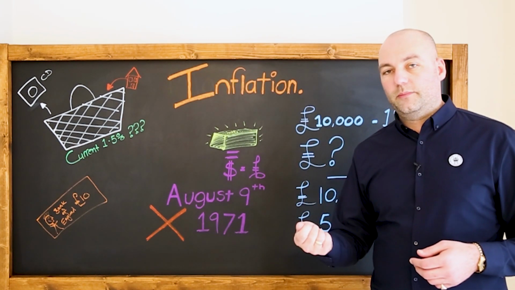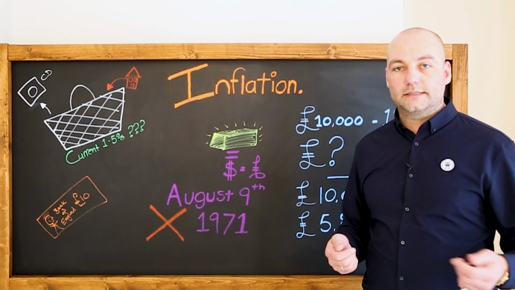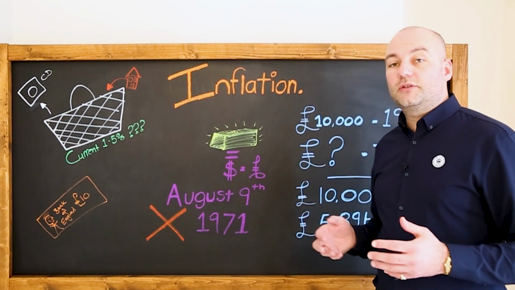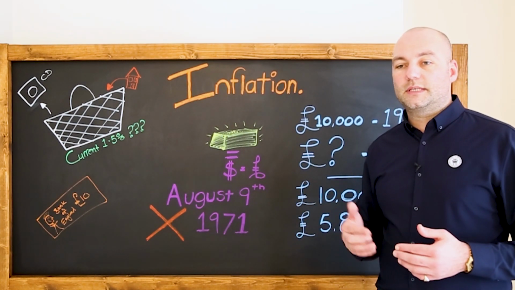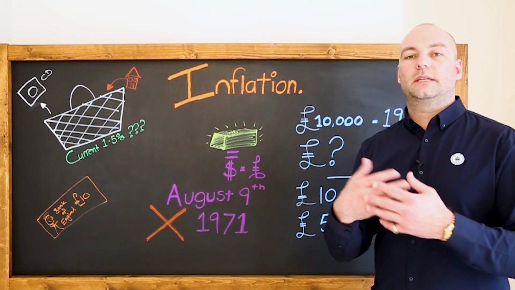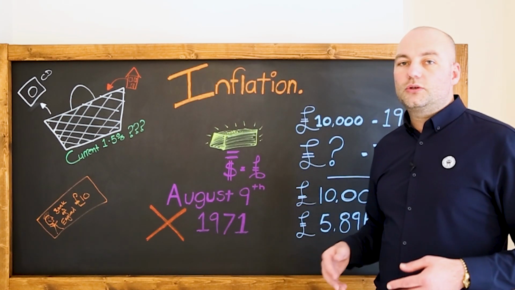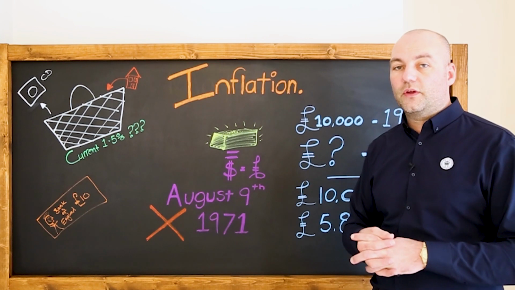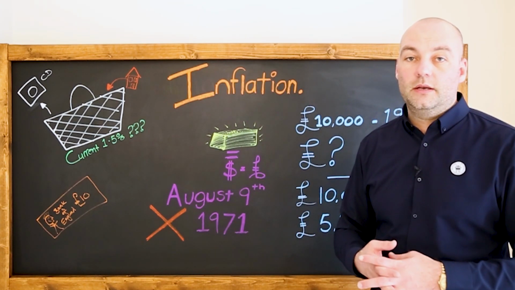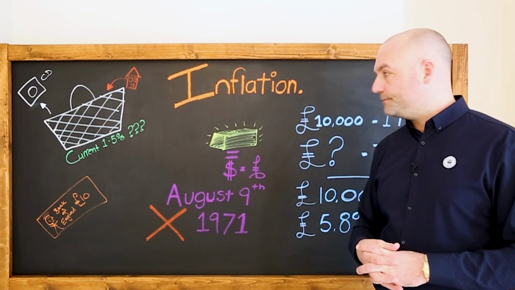So what a pound buys today is slightly less than what a pound bought yesterday. Why is this important and how did it happen? For hundreds of years, money has bought the same stuff. A loaf of bread in the 1600s cost the same as it did in the 1700s and so forth. It was only when President Nixon took the US dollar off the gold standard on that fateful day, the 9th of August, 1971, that the world changed forever, and most people don't even know why or how.